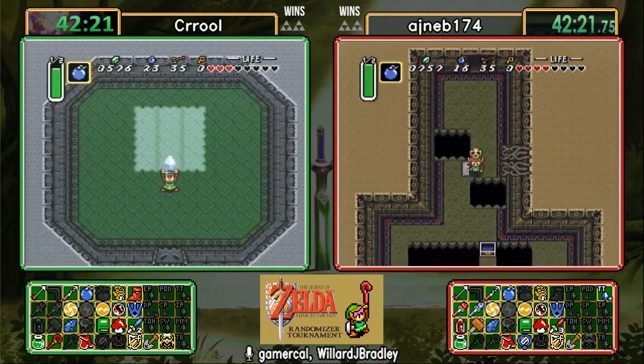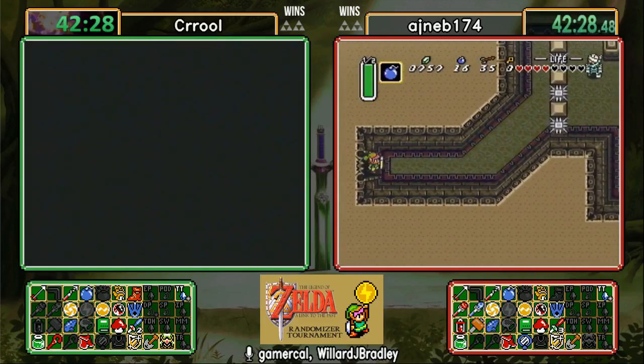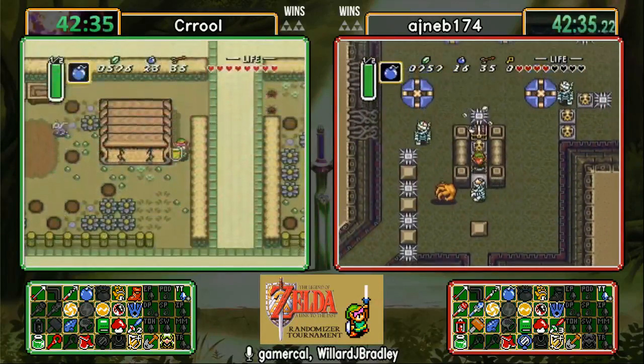It's a nice place for the big key to end up, although it does mean you've got to go the long way around here. But it's a nice place for it to end up, just because now you don't have to worry about coming back. You don't have to come back. Yeah, you can full clear this entire section right here. Especially good when you've got Mirror and Flute.